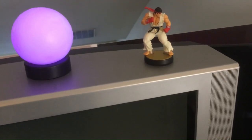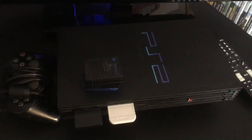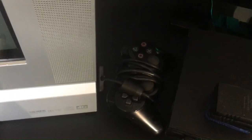So on game room tours, I like seeing the collectibles that are added, an added benefit to video game collecting. Like these are just carts. It's not a big deal. That's a console. We've all seen it. That was a controller. And some people have a bunch of controllers. Over here we have another Insignia. I'm sure I paid probably 30 bucks for it, maybe. PS2, I believe it's another thrift find. Probably again around 30 bucks if that. This controller, I may have to pick up a little more. It may cost me a little more. Good thing about these thrift TVs, they came with remotes. So both of them had the remotes, so this is really nice.